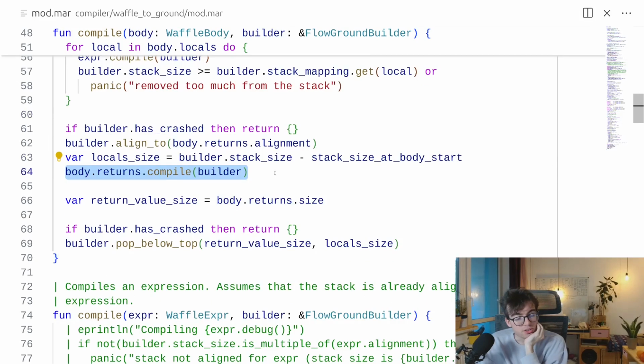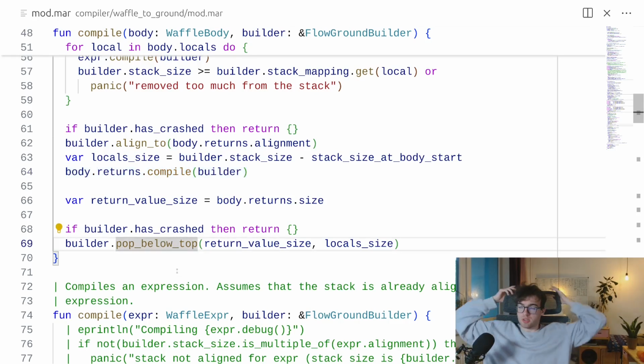Then it compiles the return expression. Yeah, and then it pops the thing below the top.